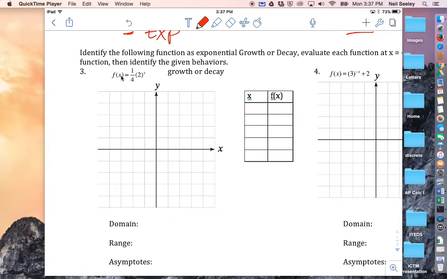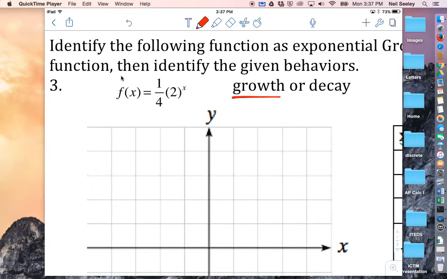Then we get into this idea of graphing these, of course, and then doing growth or decay. Generally speaking, what we're going to look for is it's a growth if this number inside here is both positive and greater than 1, and that'll make it grow, because exponential functions repeatedly multiply by this number. So when you have base 2, and x is 2, you're taking 2 to the second power, which is 2 times 2. Or 2 to the fifth power means 2 times 2 times 2 times 2 times 2. It's repeated multiplication of that particular number, and if it's bigger than 1, it's going to keep growing.